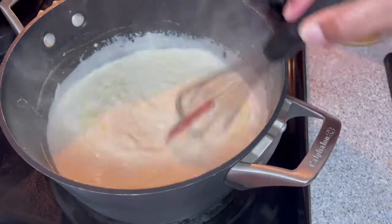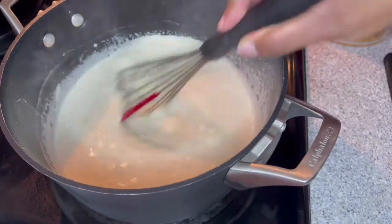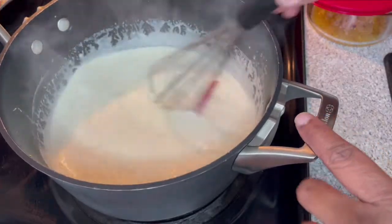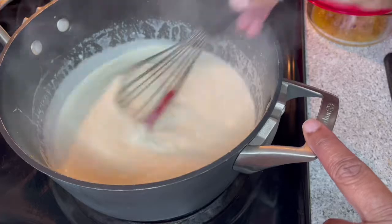It was delicious. I ain't gonna even lie to you. It was delicious. I'm gonna pat myself on the back for this one, honey. Yes, yes, yes. All right, so yeah, mix that together really well.